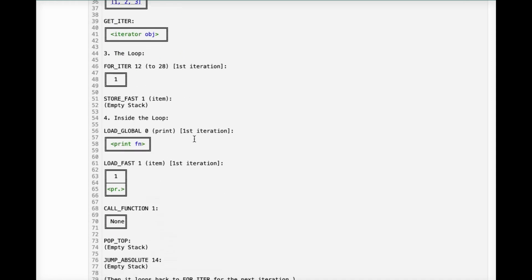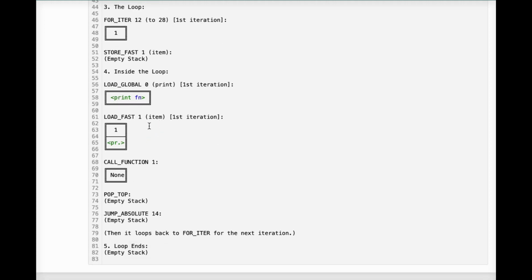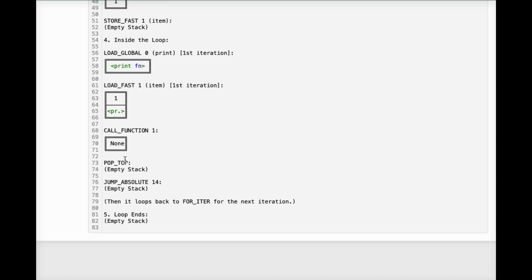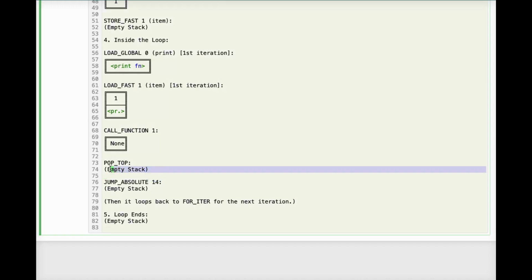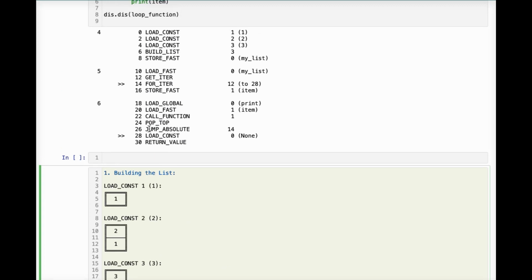So let's go back and try to visualize this. We have the print function: we added load global print, load fast item, which is 1, call function, which returns none, and then pop top makes our stack empty again. So now we have reached this part, and here it says jump absolute 14. That means go to position number 14, which is the for iter. So this is where the iteration happens, between position 14 and 26.